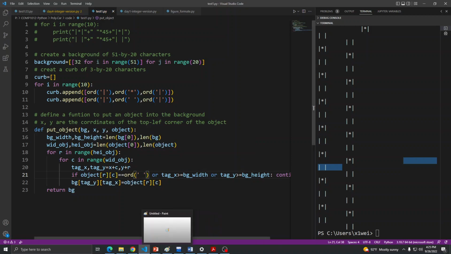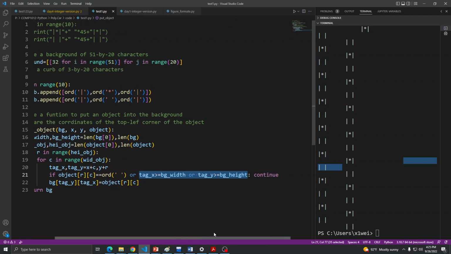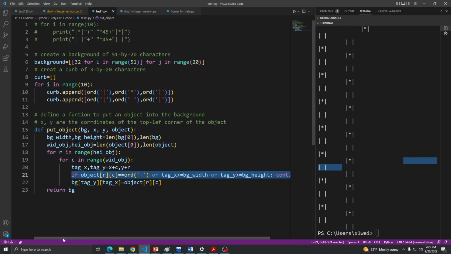If it's a space, that means at that position the object has nothing to print. Or the target position is just not inside that scene or that background. So we just have to skip that character. Or if it's in the scene and it's a valid character, we just copy it to the target position like this. So we updated the integer in the background in this way.